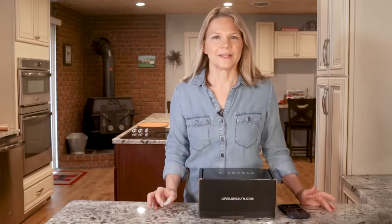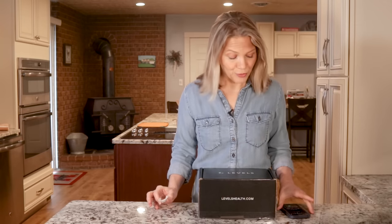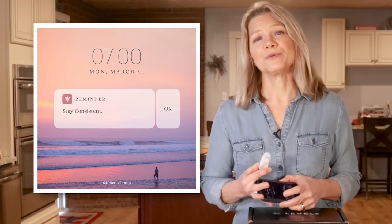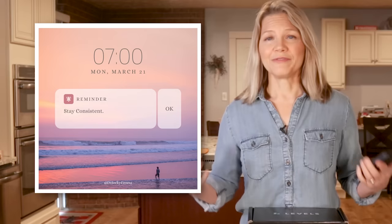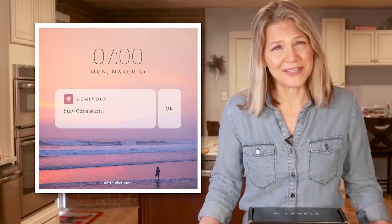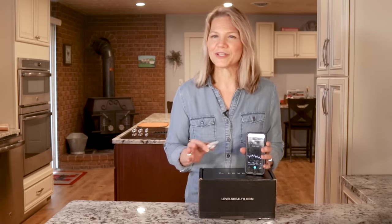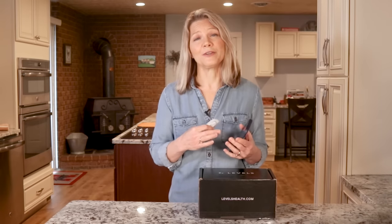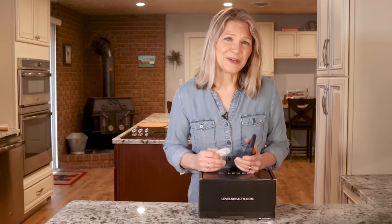If your diet is getting stale or your exercise routine is leaving you feeling flat and wondering if it's really doing anything, try Levels. Health and weight loss goals are long-term goals, and consistency is what brings progress. But keeping your motivation and enthusiasm going through the mundane middle days is challenging. Levels is like having a coach watching over you, not letting you get away with little destructive thoughts like, 'I've been good — a couple of small cookies shouldn't hurt.' Maybe not, or maybe so. See what is actually happening in real time and stop guessing so you can stop spinning your wheels losing the same two pounds over and over again.